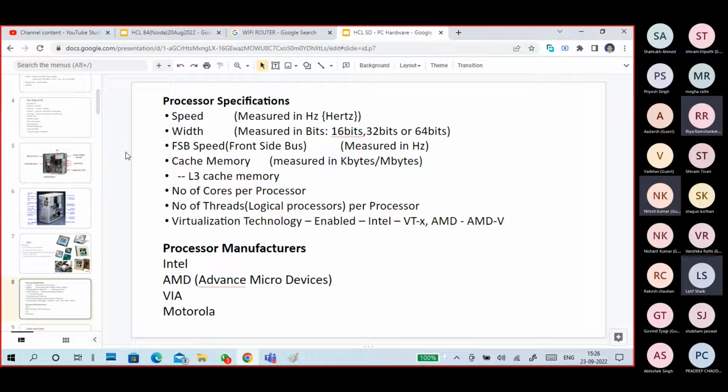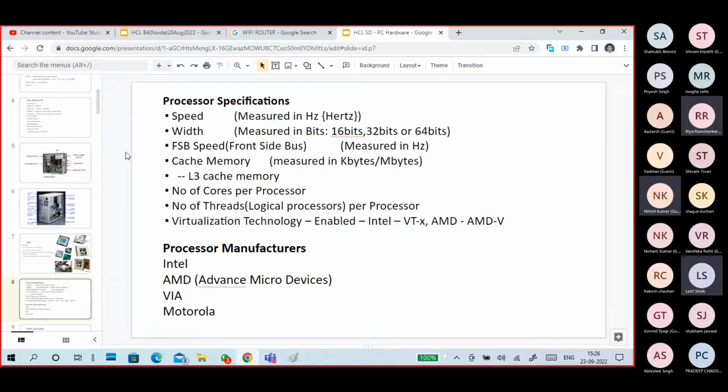There are different types of manufacturers. Mainly Intel and AMD are the main competitors in processor manufacturing. Of course, earlier days we had VIA and Motorola kind of stuff. Motorola is mainly famous for mobile processor manufacturing.